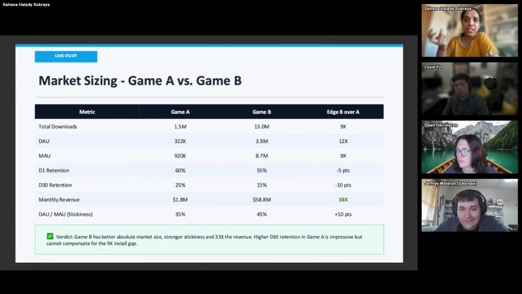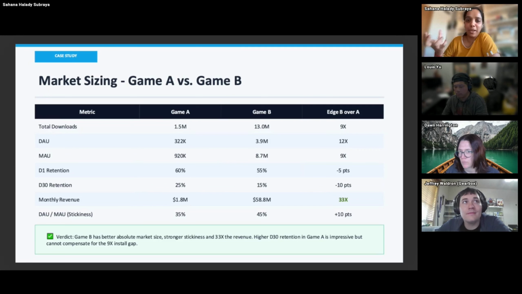But the main lesson here is that relative metrics are only meaningful in the context of absolute scale also. So for example, even if the retention numbers are really good on game A, the absolute scale of game B is much, much higher, no? Like it is at a factor of 5. So even though D30 retention might be lower, they still have much, much higher engagement, much higher monetization, and simply a larger user base in itself. So ideally, as a decision, you should be following game B.